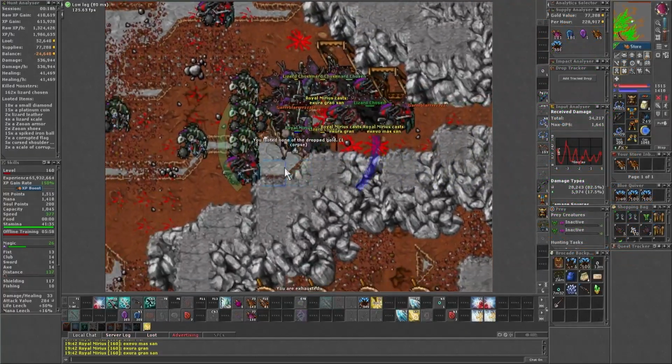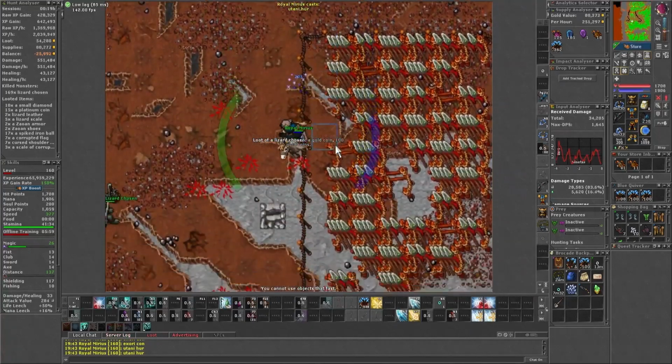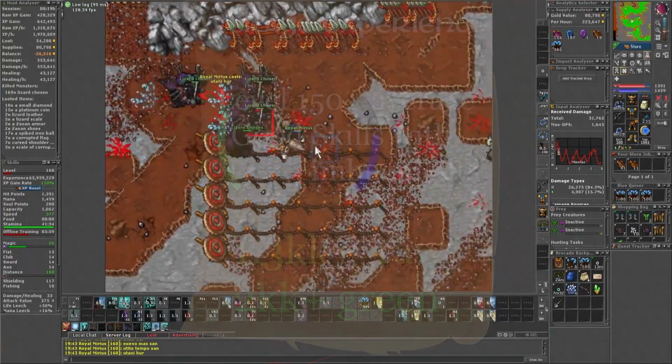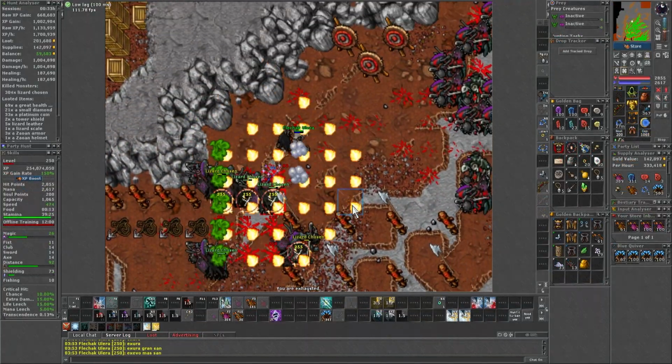When this one was cleared, then you go backwards but skip the 4th cave, even if you see creatures alive. Go past and then do the 3rd cave, then the 4th if it is necessary, and that's when you restart the lap. Hunting like that on this character, my experience was over 1.3kk raw, which was higher than my hunts with a new server character at a higher level.